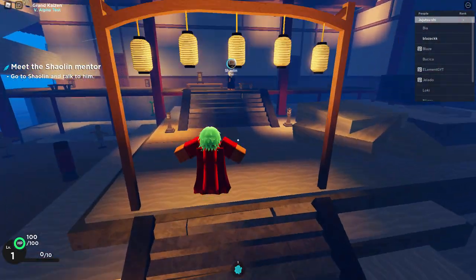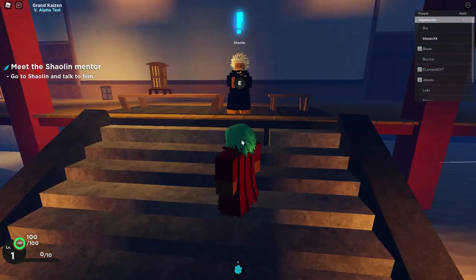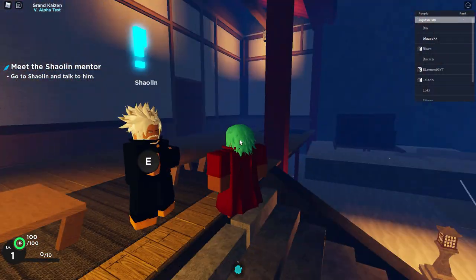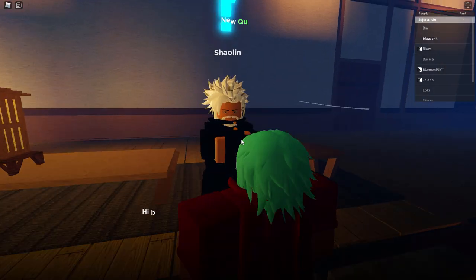So W W to run. Okay, go and talk to Shaolin. Okay, so I can talk to this dude over here, old dude. Okay, so tell me things.